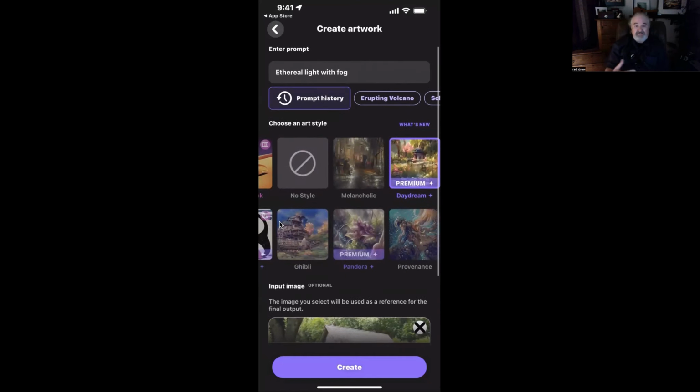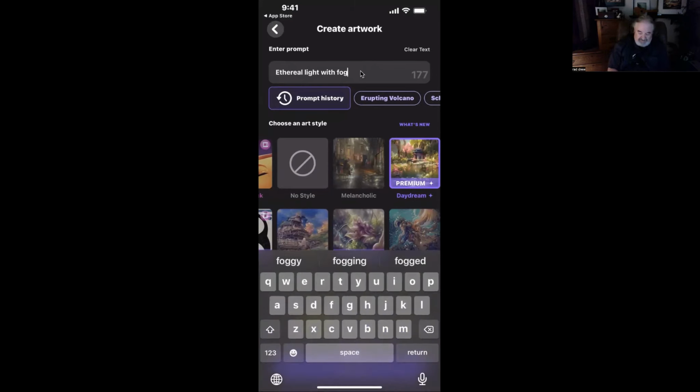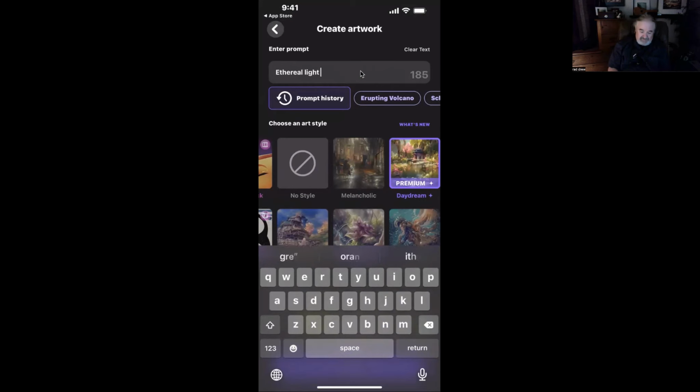This is what the interface looks like for Dream by WOMBO. And see here, I'm going to take out that ethereal light by fog. And instead, I'm going to say in the style of, oh, let's say Monet.